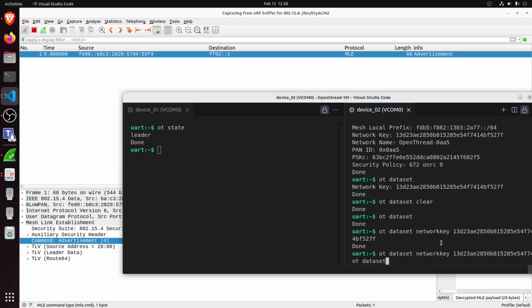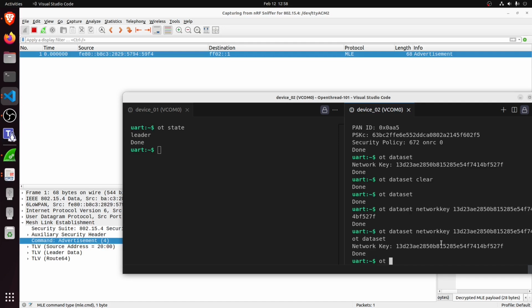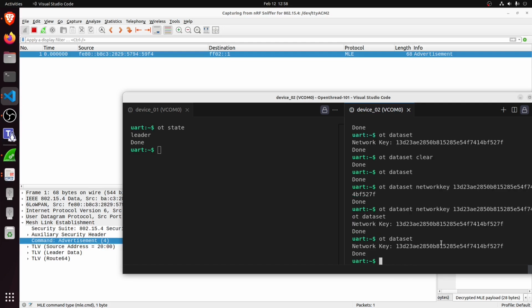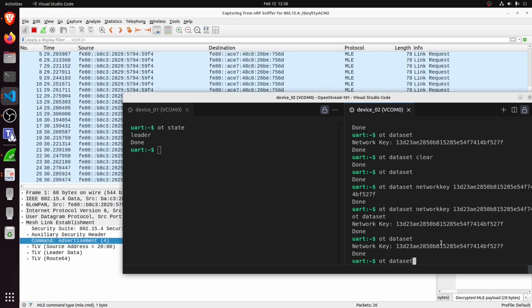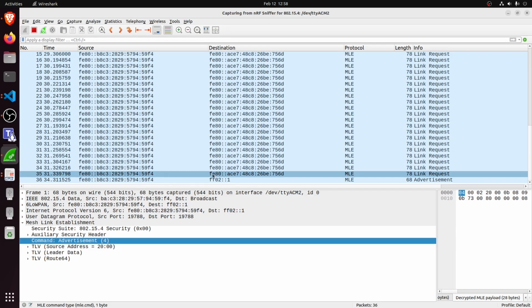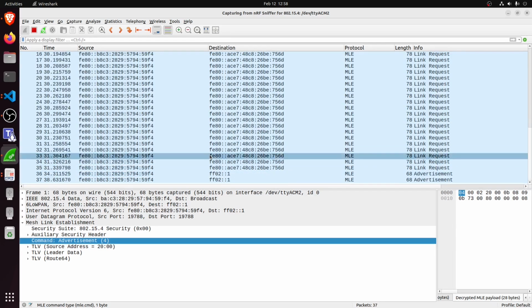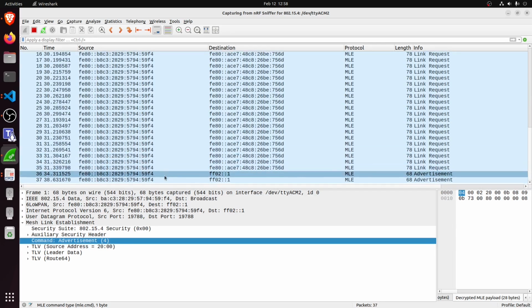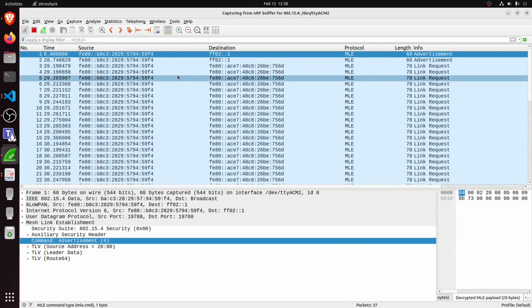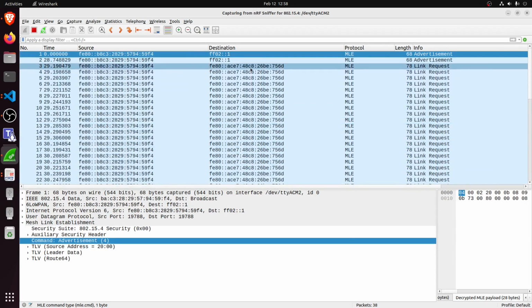And if we check the dataset again, it is now just the key. So we do ot dataset commit active. Wow, that's a lot of requests from the device trying to figure out where our device 2 went.